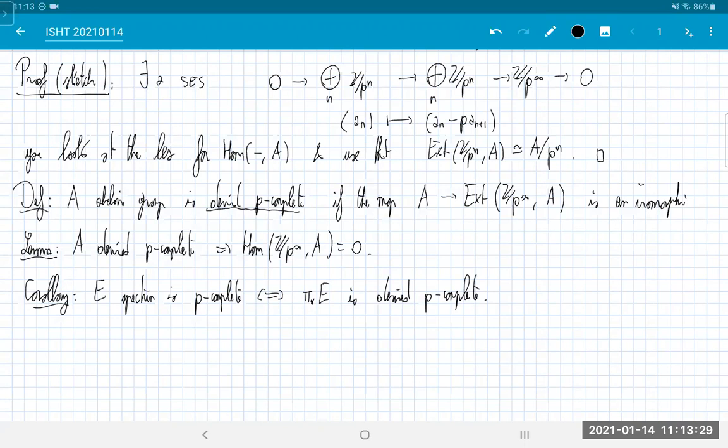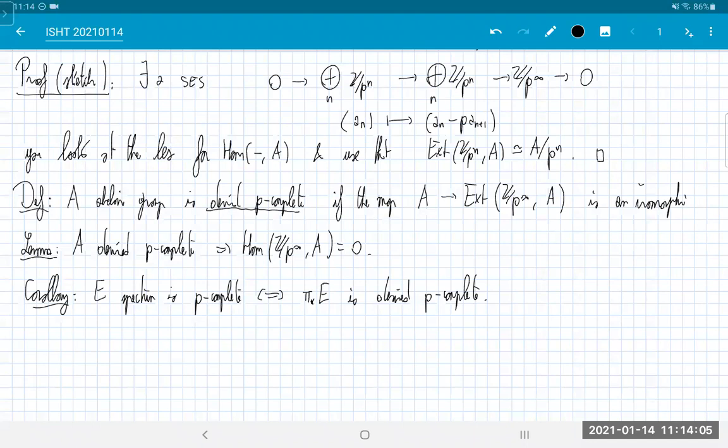From that lemma, this corollary follows immediately. So that's what I meant when I say that P completion for a spectrum is some kind of completeness condition on the homotopy groups. Which is very surprising, actually. It's not a trivial statement. This lemma is true, but every time I see it, I'm always a bit surprised by it, because it feels like it should be wrong, but it is true.